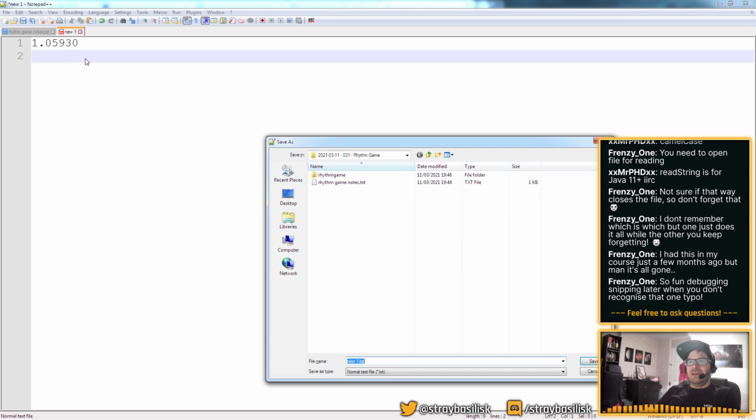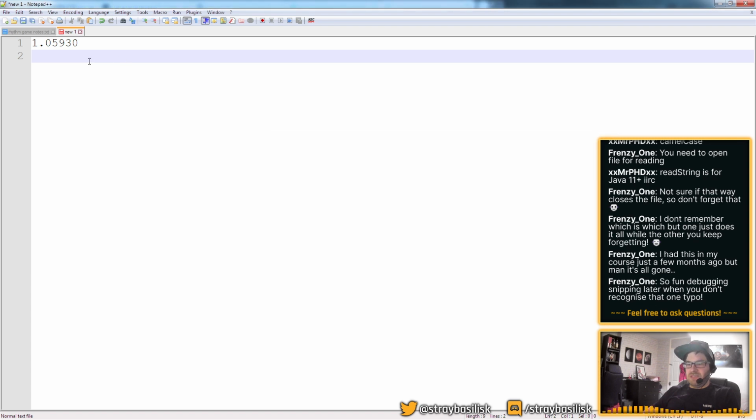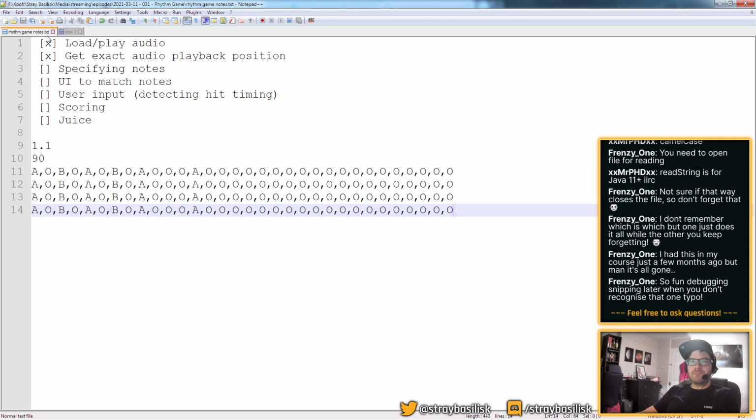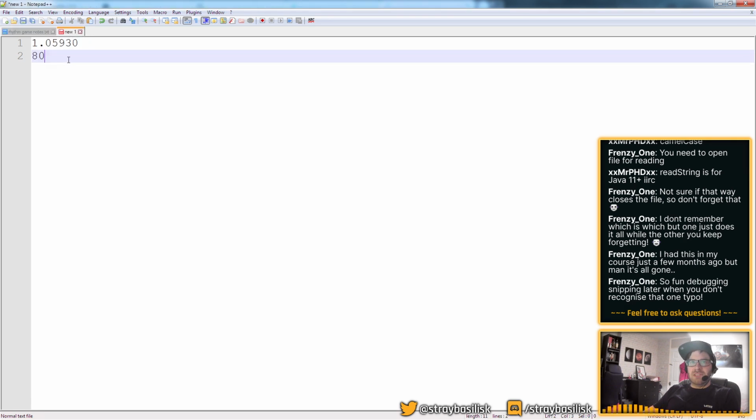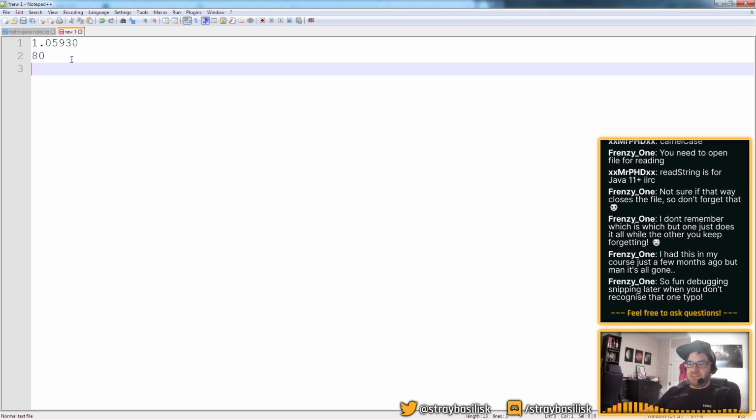I'm just going to put in a random BPM now so we can test. And then let's just do something very regular. Two, three, four. I don't know how precise this is going to need to be. This should be 16ths, I guess.